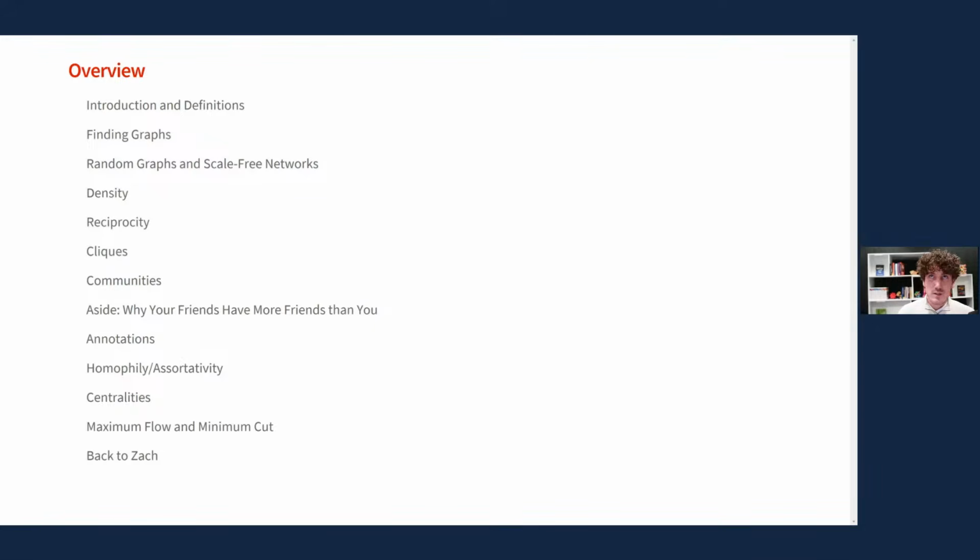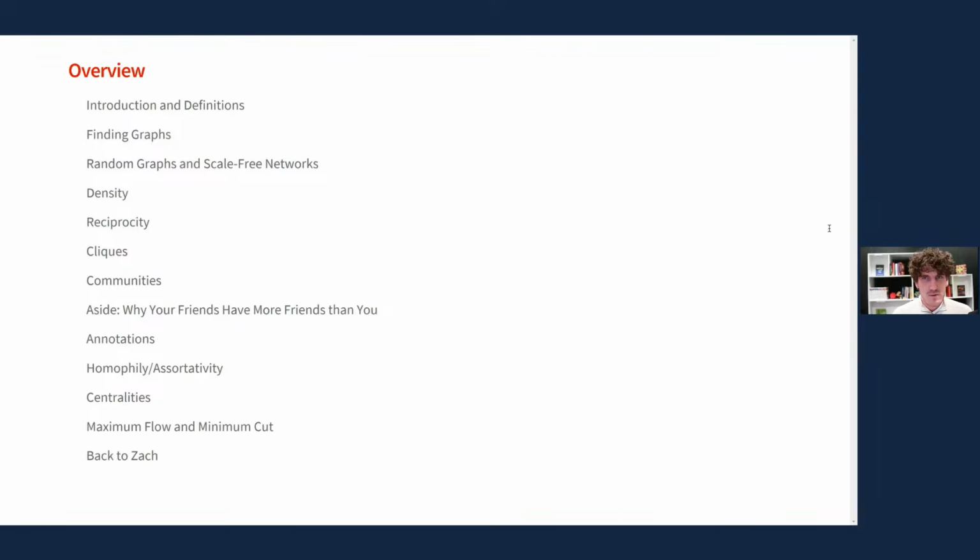We'll also investigate some basic measures of graphs and networks, such as density and reciprocity. And then we'll investigate finding communities and cliques within a graph, with varying strictness on how one might define a community or a clique.